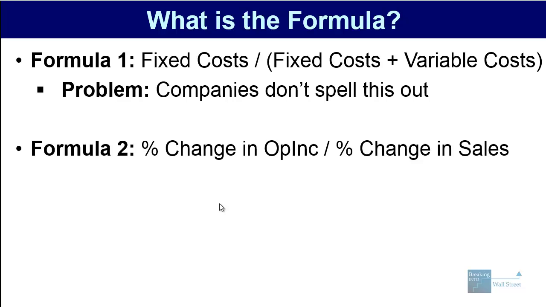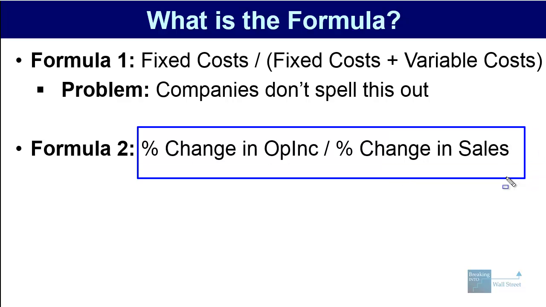Now, another way to look at this is to look at the percent change in operating income and then divide it by the percent change in sales. So if operating income grows by 10% and sales are growing by 10%, then you have an operating leverage of 1x because each percent increase in sales trickles down directly into each percentage increase in operating income. On the other hand, if operating income goes up by 20%, but sales have gone up by 40%, now you have a situation where it's 0.5x operating leverage. Now, this method tends to work a little bit better for real public companies because they don't disclose information on fixed and variable costs.